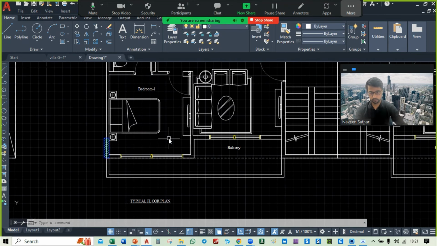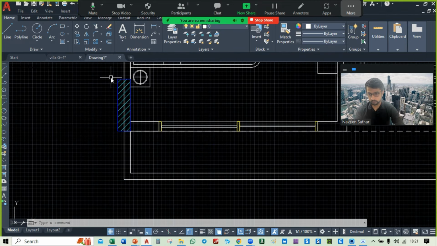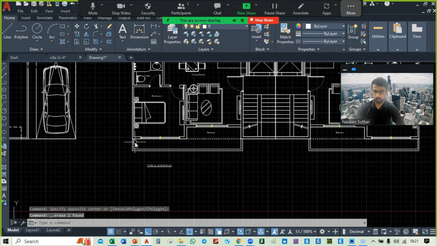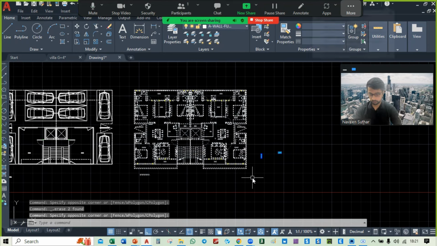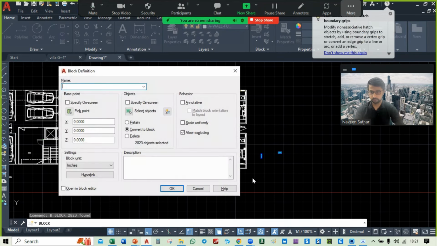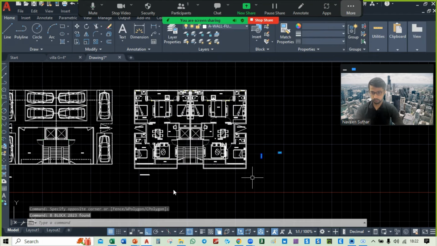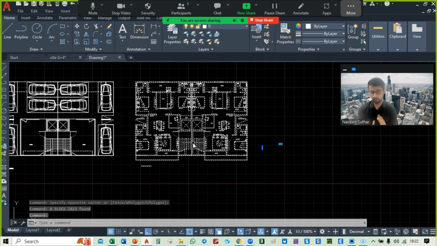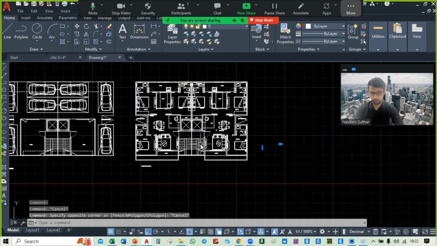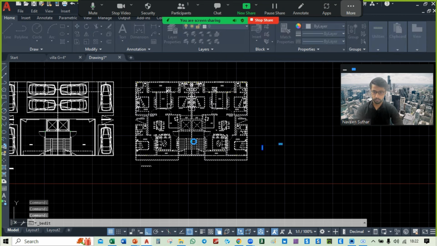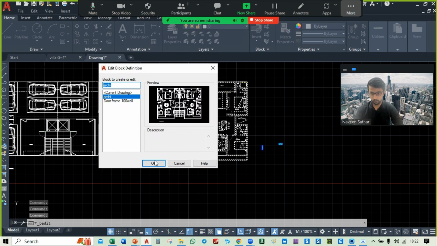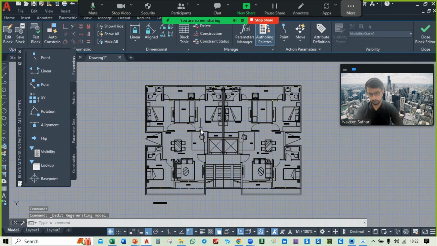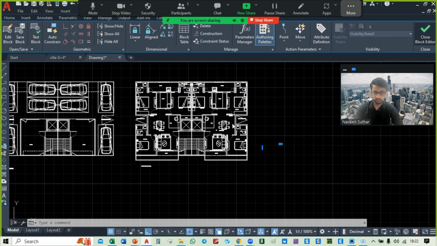Now we will select this. If you want to make a block for the architectural drawing, you can make the block also. First we can delete it. If you make the block, B space, let's say it's the architectural drawing. Okay, so this is in the block right now. So if you want to change anything in the architectural drawing, you have to double click this drawing and the block will open, and you can change anything here. If you want to change outside the block, you can't change in this drawing. So let's close the block.